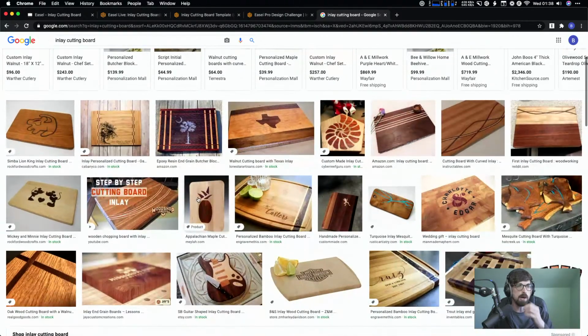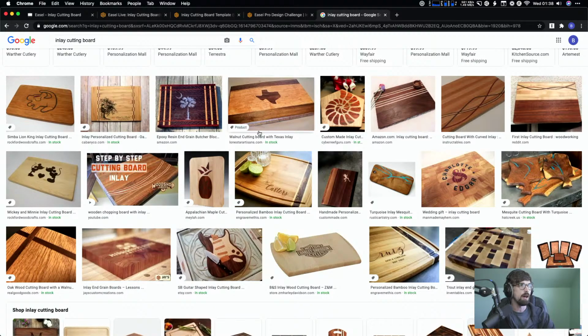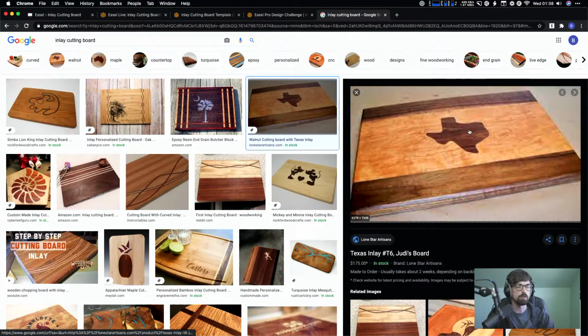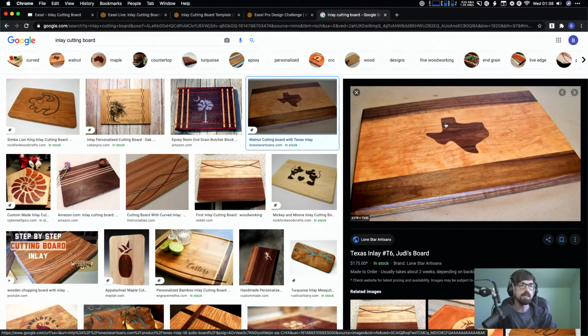These are pretty popular, and there's a couple different ways to do it. Especially with these, you can tell they're different types of wood, like this Texas one, where the middle is probably walnut, since it's darker. The idea is that you carve out a pocket, then carve out a thin piece of different color wood, and glue them together. Then you get this really cool inlay.